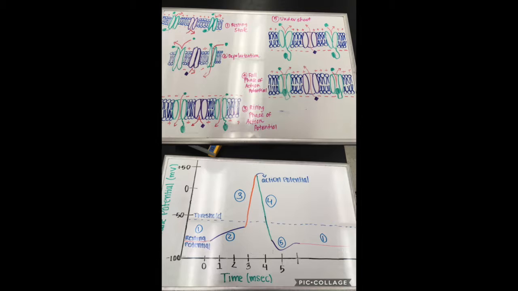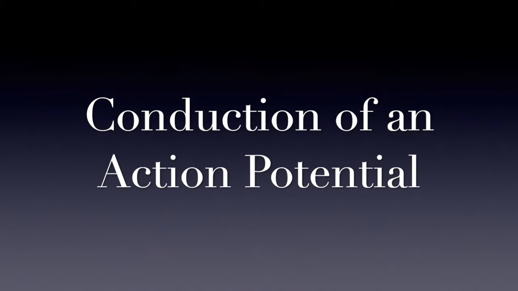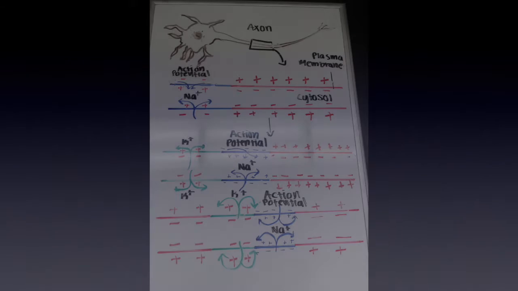In the falling phase of the action potential, most sodium channels become inactivated, blocking sodium inflow. Most potassium channels open, permitting potassium outflow, which makes the inside of the cell negative again. In the final phase of an action potential, which is known as the undershoot, the sodium channels close, but some potassium channels are still open. As these potassium channels close and the sodium channels become unblocked, the membrane returns to its resting state. Now we'll take a look at how this action potential travels down the axon.